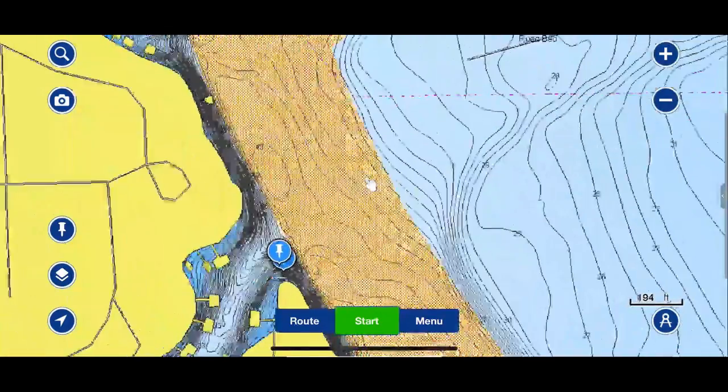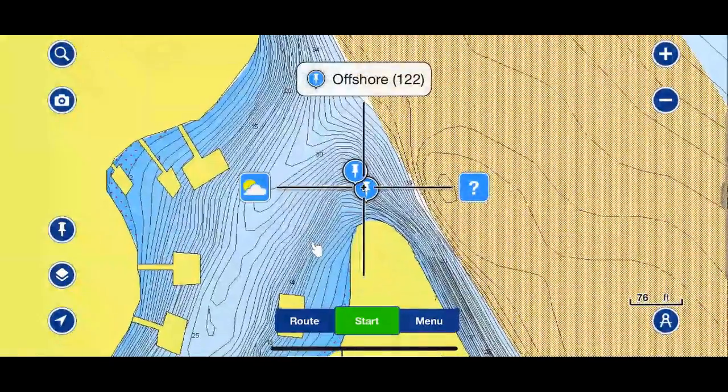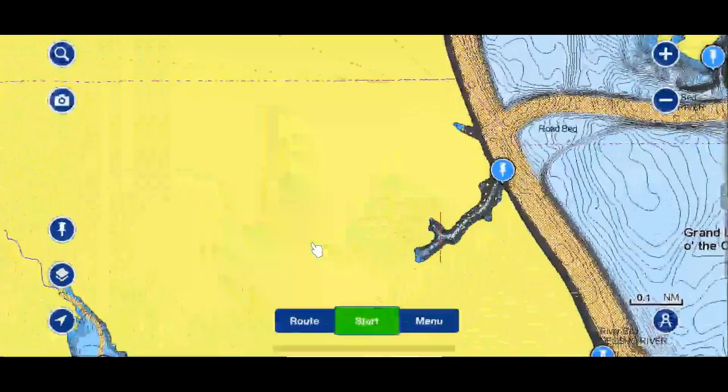So you're going to want to look at both sides of those points in there. I'll zoom in here real quick, and I probably could have marked all of these. You could have looked at this one. That one doesn't really look like much of a point. It looks like it kind of goes on. This one doesn't have much of a point either, but this point down here definitely does. And I'm not sure why I'm getting multiple points here, but I'm going to go ahead and delete that and get rid of that thing.